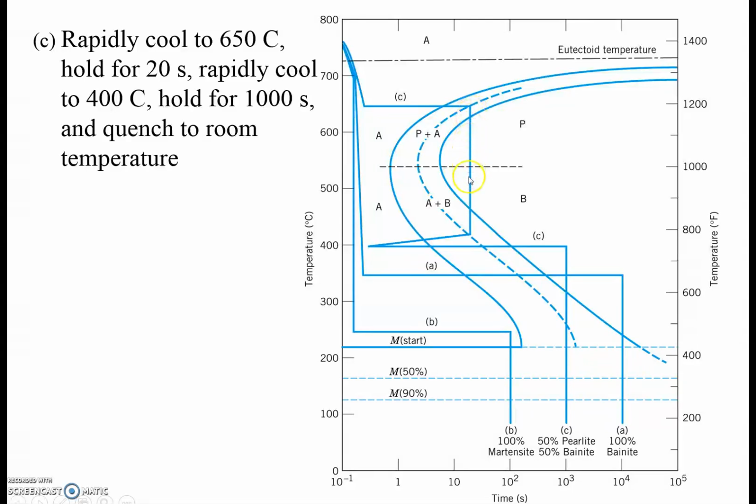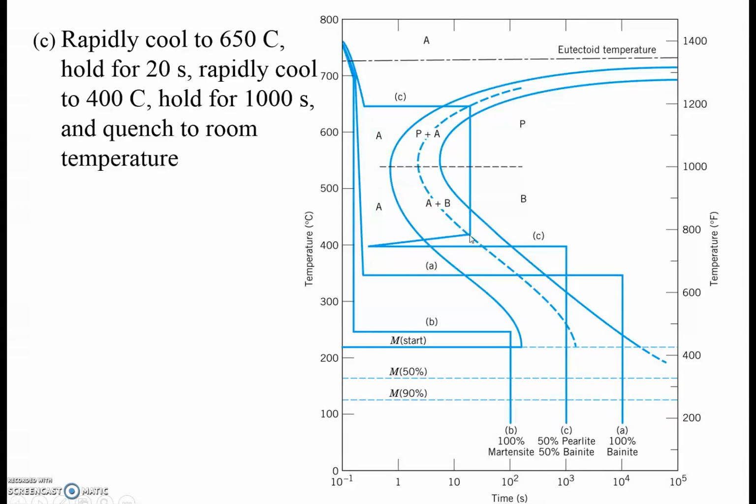So let's come back down. We're at 50% austenite, 50% perlite. As we come down to this point, it tells us that we'll be at 50% austenite, 50% bainite. But the perlite that was up here will not transform. So we're only left with the 50% austenite that we had from here. When that 50% austenite transforms, it will transform to 25% austenite and 25% bainite, 50-50. So at this point, we end up with 25% austenite, 25% bainite, and 50% perlite.